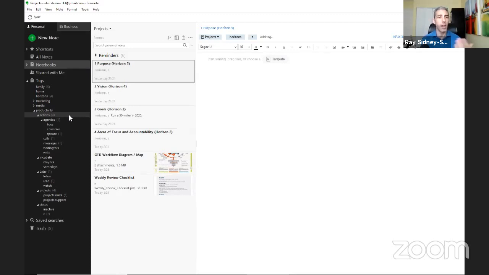Next up, I then have some sub tags all within the actions tag, and this gives us a little bit more clarity as it relates to context-based actions lists. So for example, I have the agendas tag. This gives me the ability to go ahead and tag something for if I need to talk to my boss. We put his or her name there. I have my coworker or coworkers. I would have those key coworkers or key people in my life, spouse, a mother, father, sister, brother, that kind of thing. These would be where my agendas would be placed.